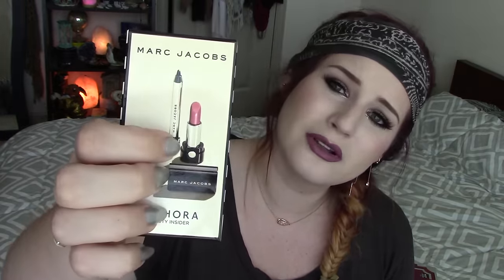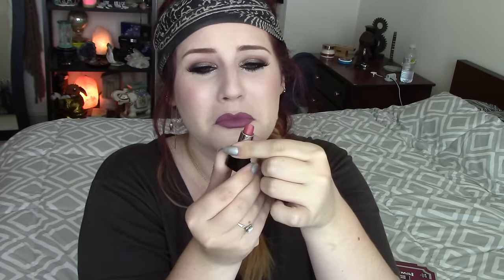First thing I got — I got a couple of sets from Sephora. The first one is my little birthday set which comes with a Marc Jacobs Highliner and also a really cute little lipstick. I haven't even taken this out of the packaging yet to try it, but I kind of want to swatch the lipstick. I have tried the eyeliner before and I love it — it stays really well in the waterline. The color is Kiss Kiss Bang Bang. That's cute.